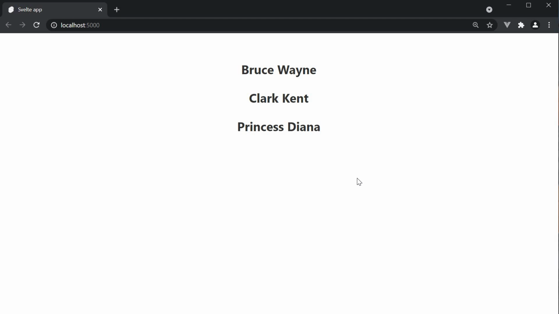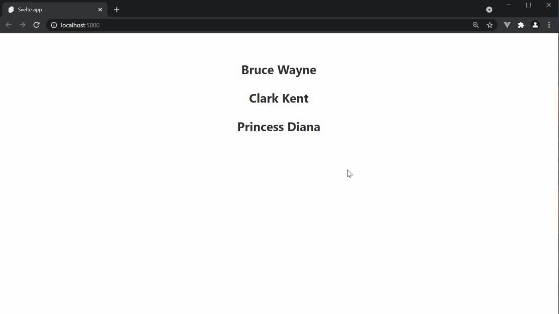However, let's say we need to display the list of names in other parts of our application. In some pages, we might just have to display the first name, and in other pages, we might have to display last name followed by first name. Basically, we want the parent component to control how the child component will render the content. I'm pretty sure you would have guessed by now, but this seems like a perfect use case to use slots.